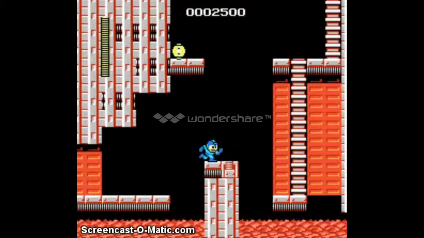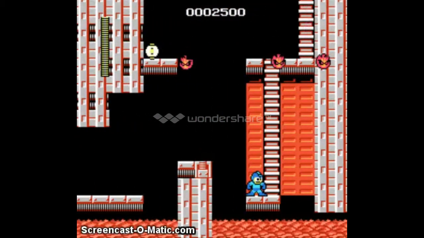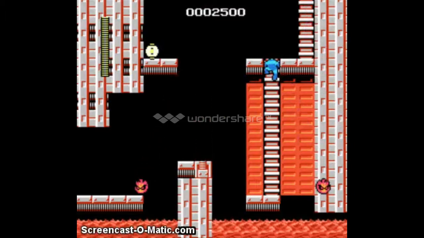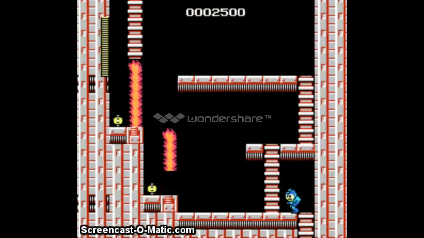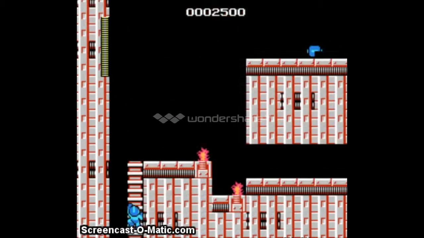An interesting point here is that these little fireball enemies actually appeared in Super Mario Bros. 2, which I think came out the year after this game, if I'm not mistaken, so it's kind of interesting that they have some enemies that overlap here a little bit with the Mario series.